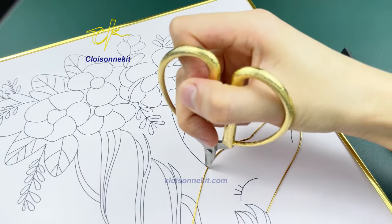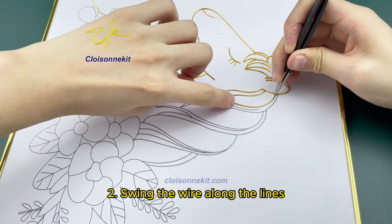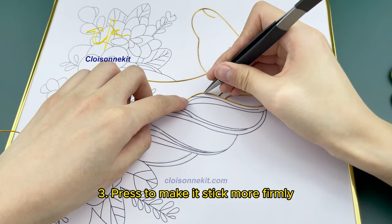Cut it vertically. There are 3 key points in filigree. 1. Hold the wire with tweezers. 2. Swing the wire along the lines. 3. Press to make it stick more firmly.